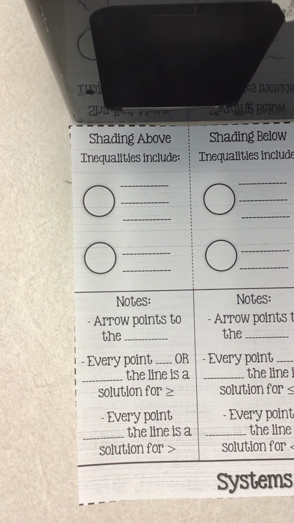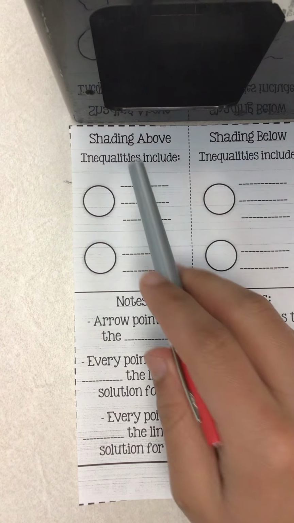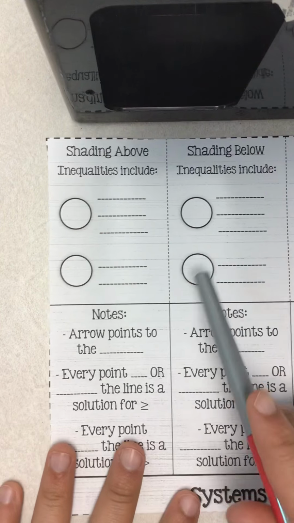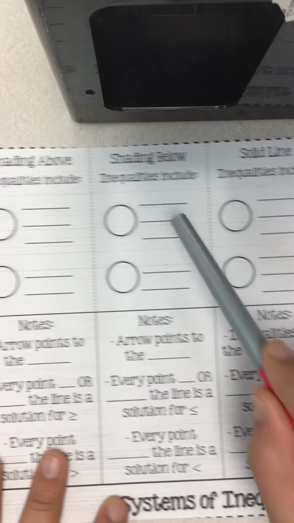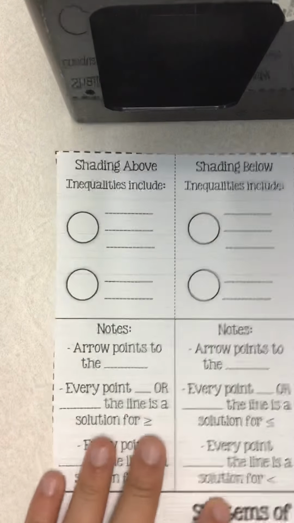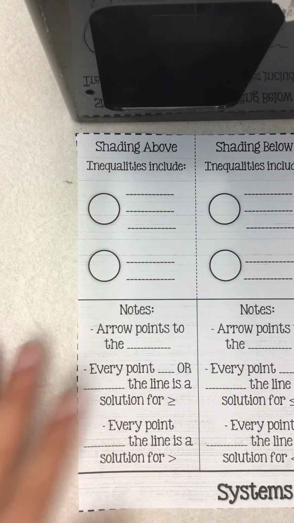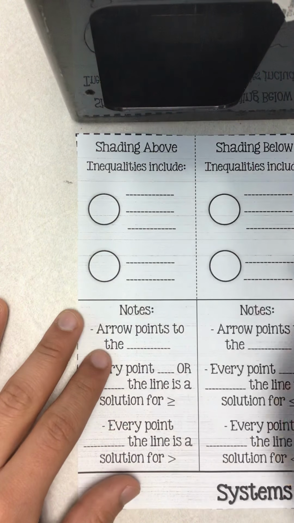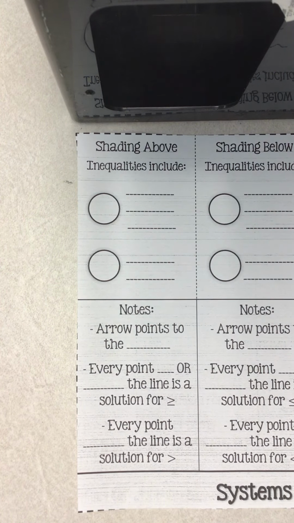Today we are talking about systems of inequalities, if you noticed the title of the video. But first, we are going to refresh ourselves on the inequalities and what they're going to mean moving forward. There are 4 different categories: shading above, shading below, a solid line, and a dotted line. I'm going to go over which inequalities let me know I'm going to do each of these, so hopefully it'll make sense as we go on.